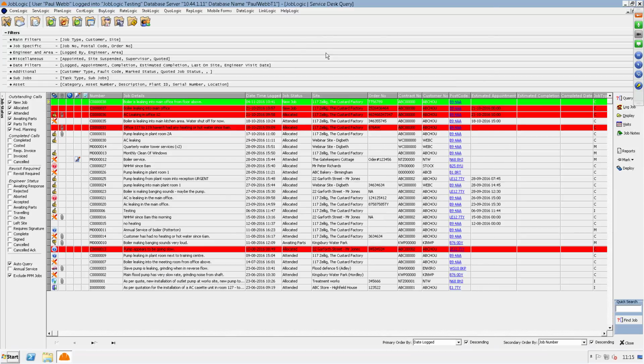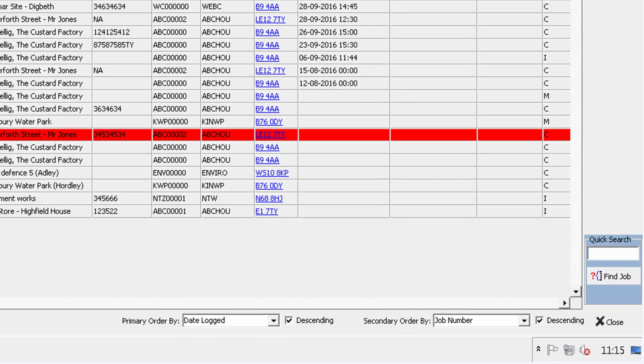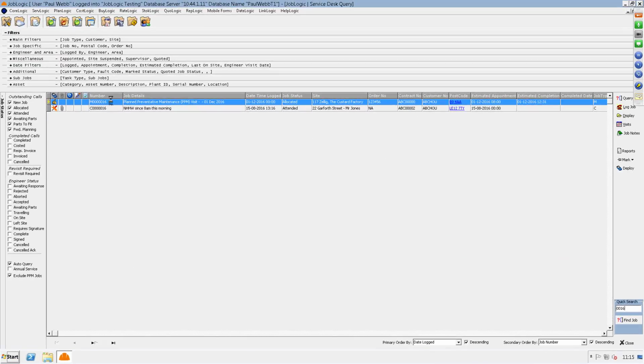so other than that, guys, that's all I really wanted to show you today. Hopefully you've learned a little bit more about the job desk, the status and the filters. Obviously, just down the right hand side here quickly before we finish is a lonely little button on its own, which is our quick search button, which will allow you to search for job numbers ending in 0016, and you can see I've got 2 of them, like so. You don't have to type the entire number. But if you just type in 016, you're only going to get probably one of 2 or 4 answers or whatever it might be.